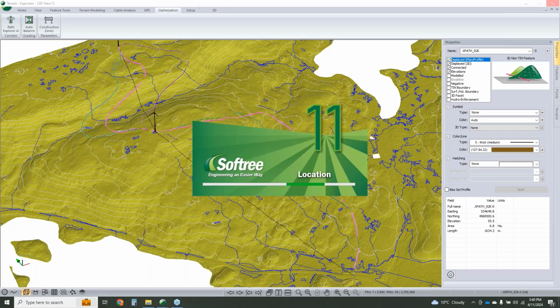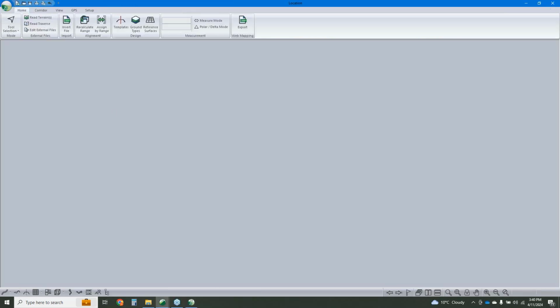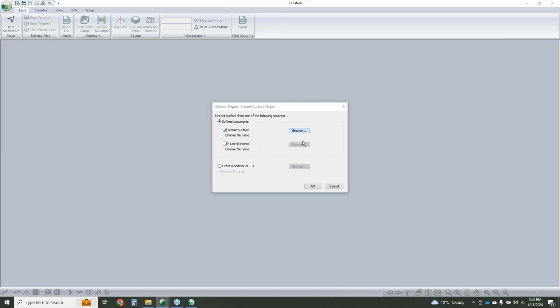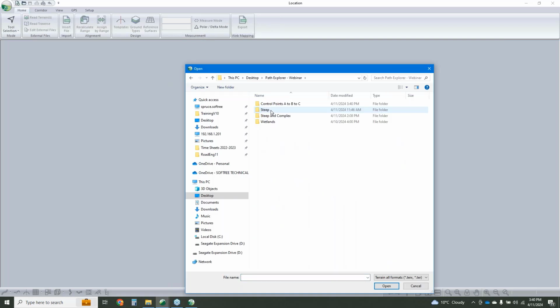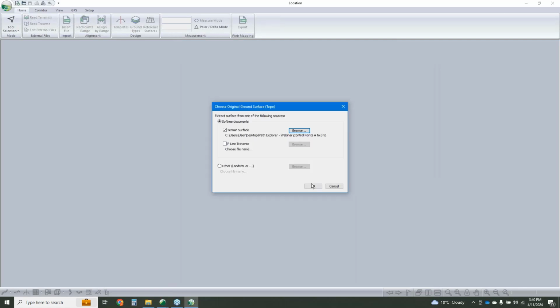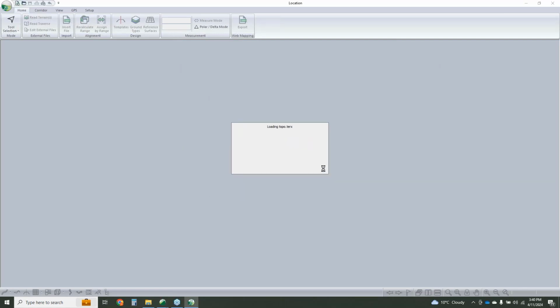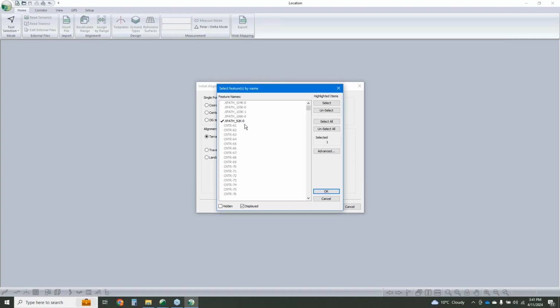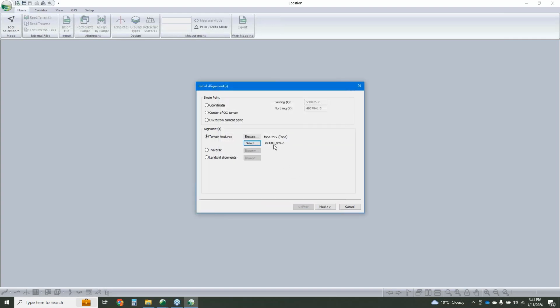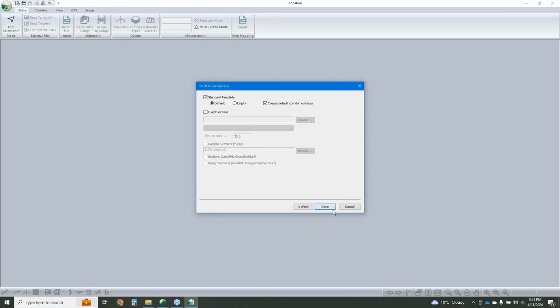And now we get to see if Matt can take this to a full geometric road design in 5 minutes. Well, I think we should be all right. Yeah, so referencing my terrain file, just as we would with any other road edge workflow. I want my initial alignment here to be the feature that I had selected. So we'll run with that.